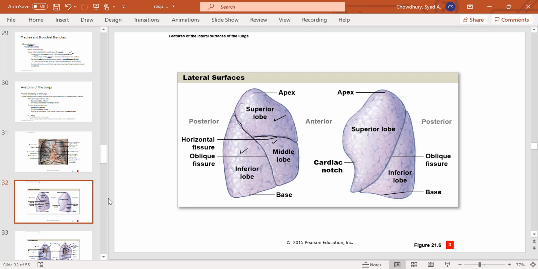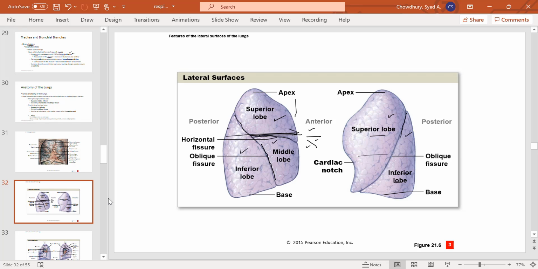That makes sense? So this is the transverse fissure going this way, and this is the oblique fissure going this way. So transverse and oblique. So superior lobe, middle lobe, inferior lobe. And you see right lung is wider but shorter this way. Left lung is narrower but longer, and it has only one fissure or deep groove. So it has two lobes, upper or superior lobe and lower inferior lobe.